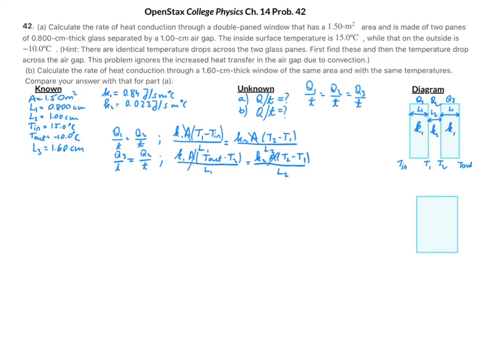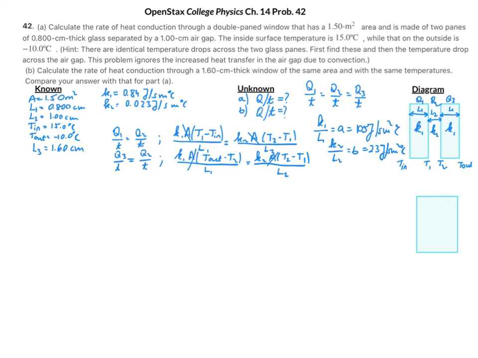And to simplify my equations, because it's quite a mess here, I'm going to say that K1 over L1 is A, and if I plug in the numbers, you would get 105 joules per second meter squared degree Celsius, and K2 over L2 is B, and that would be 2.3 joules per second meter squared degree Celsius. So I'm crowding things quite a bit here because I have a little bit of algebra to work out.